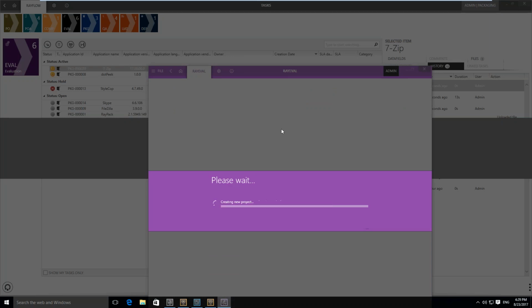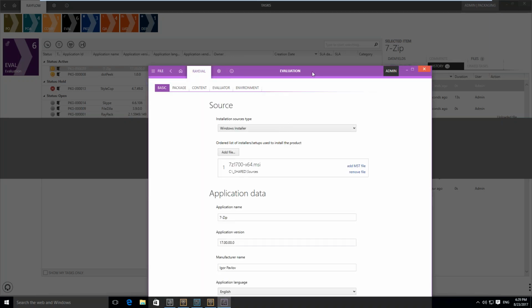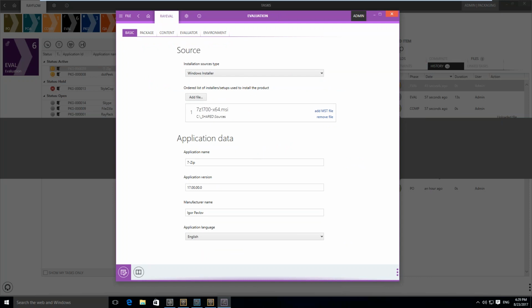So now, as you can see, we are no longer on the dashboard screen. There is another screen which summarizes our details that were automatically pulled from RayFlow. That includes the name, the version, the vendor, the language, but you can also certainly define your own mappings if you need anything more in your document or if you have some extra fields in the RayFlow instance. For the demo, I'll just take them over the way they are. Just for your information, everything you can see on that screen is customizable, and you can add your own fields or remove or change the defaults that we provided.